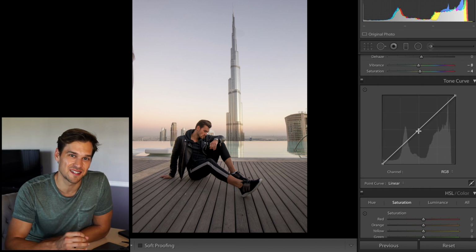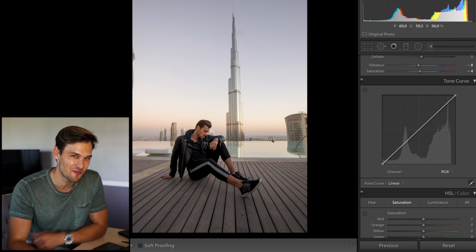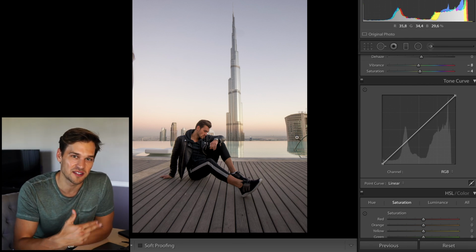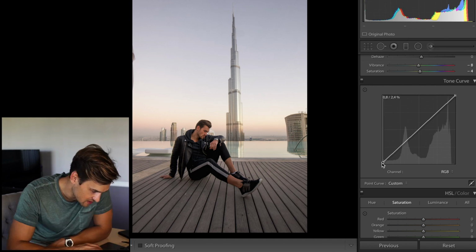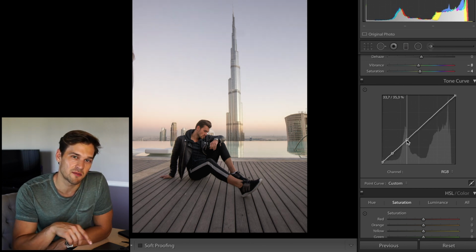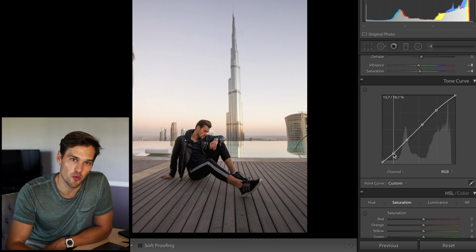Now the interesting part starts, the gradation curve. It takes a while to master the gradation curve, because you can really mess up your whole picture if you go too crazy on it. So here's what I'm doing. I just go a little bit up here. And maybe then bring back the blacks by going down a little bit. I really recommend you always play around, go up and down, and just see what works.